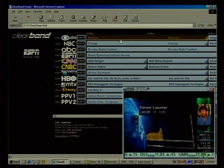Sure. Now, once again, let me ask you, this is all cool stuff, but I don't see it anywhere. Where will this be available, and when will it be available? It's being trialed right now by several leading cable operators, including Comcast, for example, in the Philadelphia area. And again, the advantage is that I can work and do all this other stuff at the same time. The theory is I'm at my computer doing stuff, and I want the TV functionality brought in there. Exactly right. It lets you do what you want on the screen where you want.